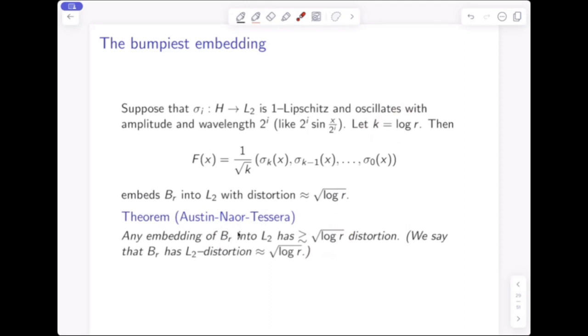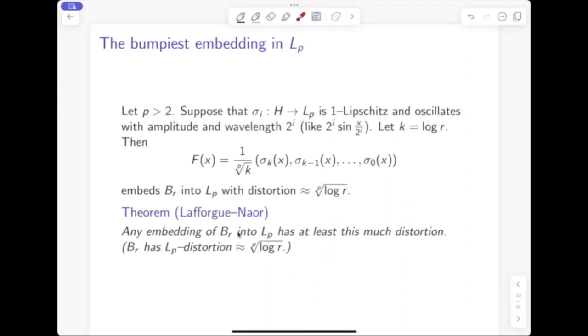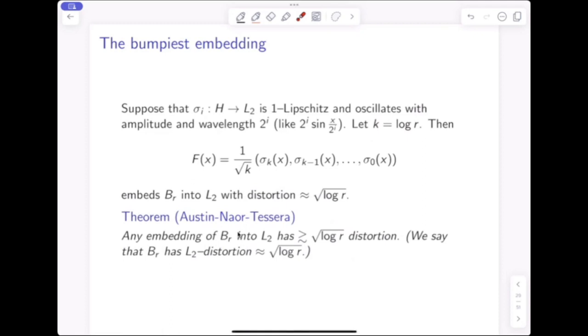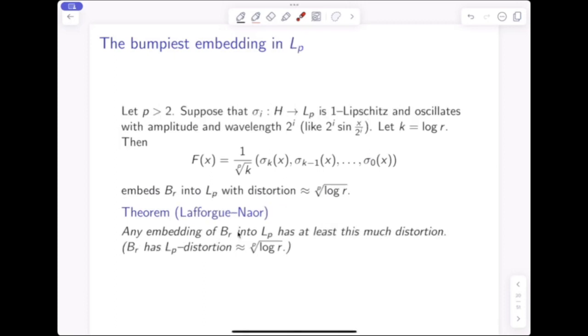Okay. So this gives you a pretty complete characterization for one Banach space, L2, the Hilbert space. What are other Banach spaces? Because in L2 we saw that it had to do a lot with the Pythagorean theorem. If you take other Banach spaces, you don't have the Pythagorean theorem anymore. If you take Lp, you have a version of the Pythagorean theorem with exponent p rather than exponent 2. And so we should expect that the embeddings in Lp should depend on p.